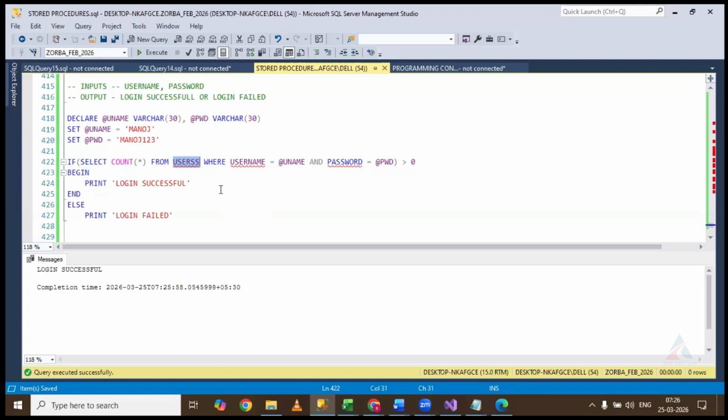Are you clear? That is how it works in real time if you forget your account details. In this user table only, you will have additional columns: alternate mobile number, alternate or recovery email, recovery mobile number. Okay, like that. So that if you give the correct inputs, at least there, you can reset your password. So that's it. This is the code. These are the two inputs. This is what the procedure will return.